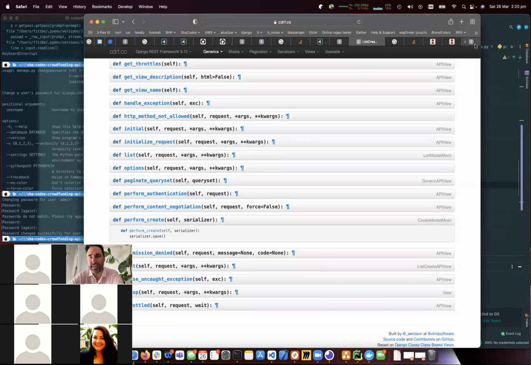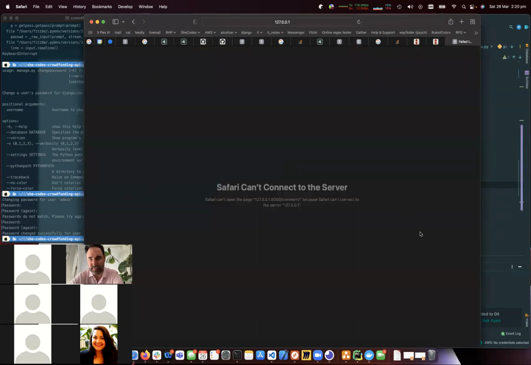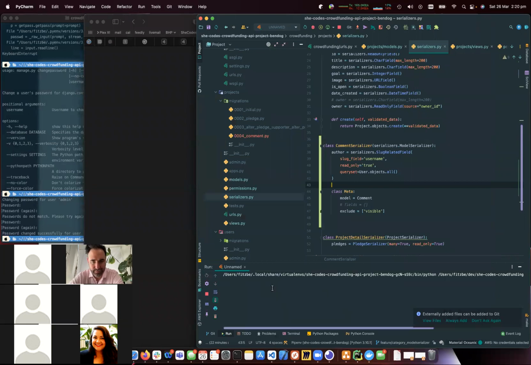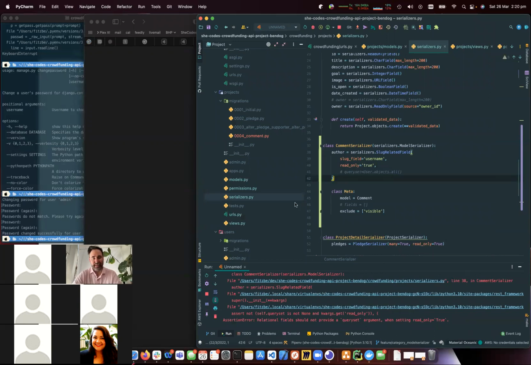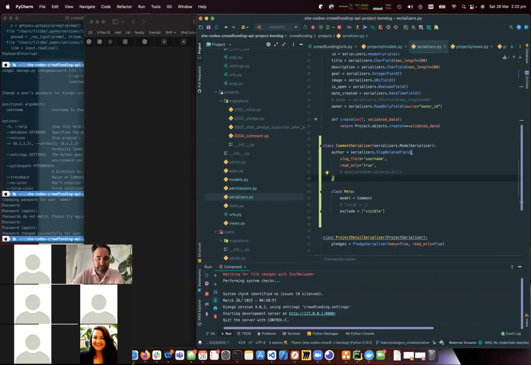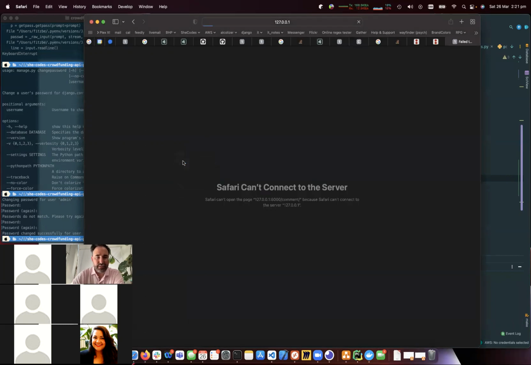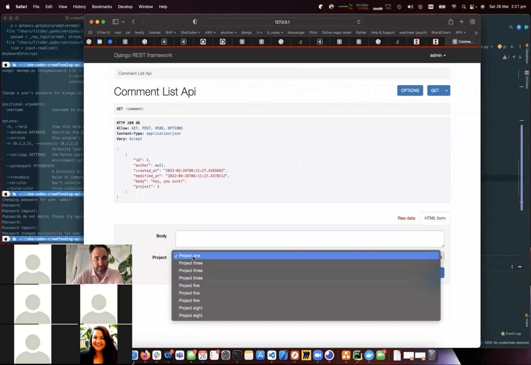Let's go back and have a look at our interface. Comment. Oh, it's broken. What did I do? Queryset argument. Oh, apparently because read_only equals true, I don't need to give a queryset. That makes a lot of sense, doesn't it? Get rid of that. Reload. And reload. Cool. So now we don't have that option.